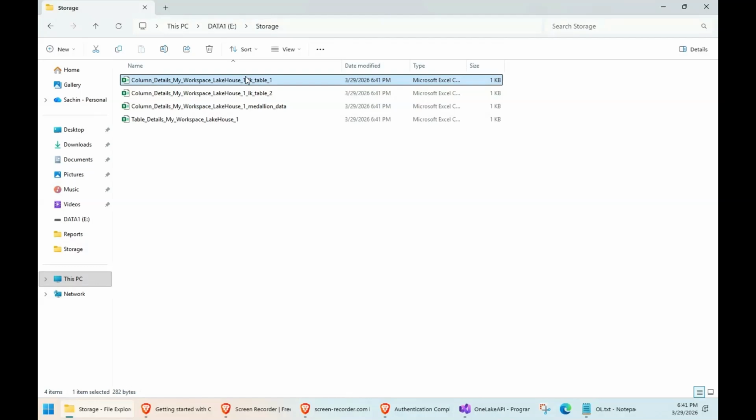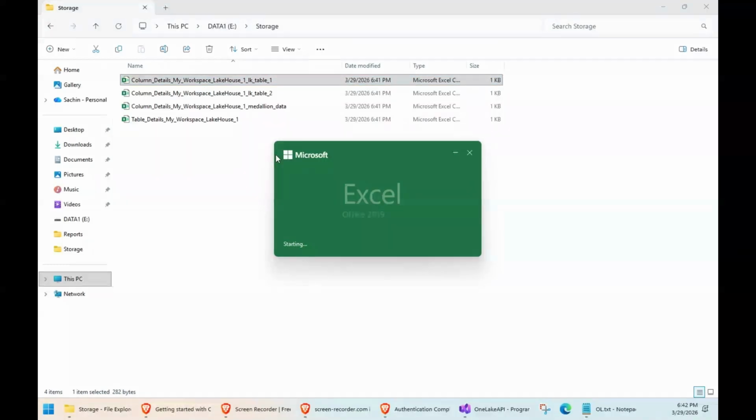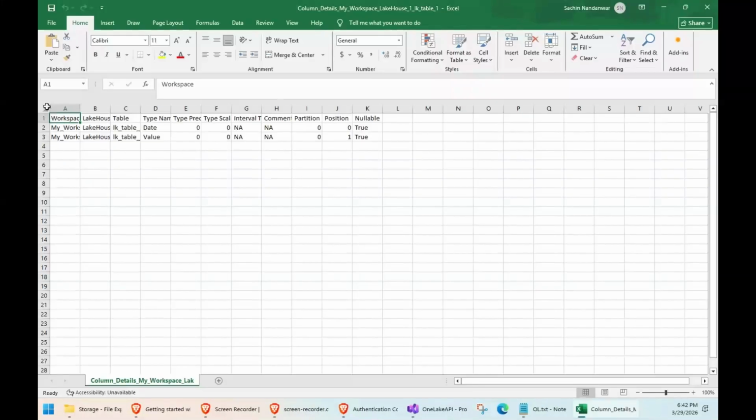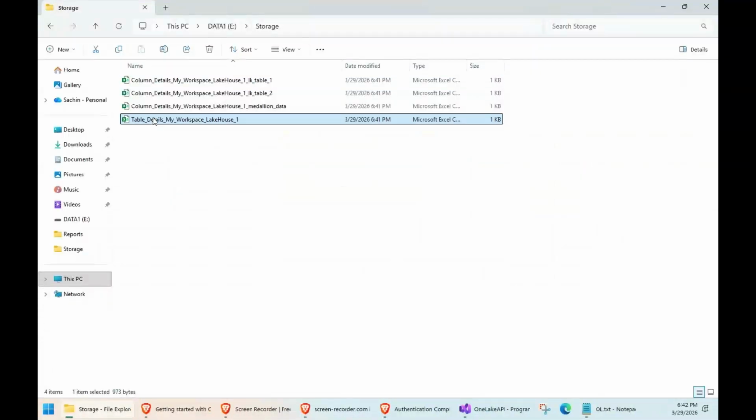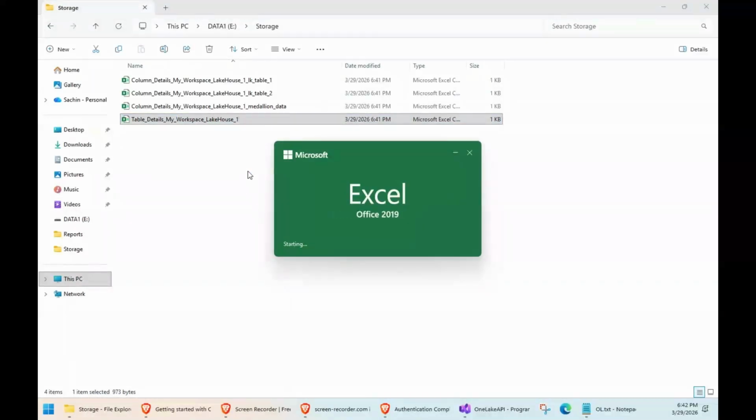So I have three files for every table for the column details. You have the ordinal position and the name, precision, type, scales. And then here you have the table details for all the tables that exist for the given lakehouse.